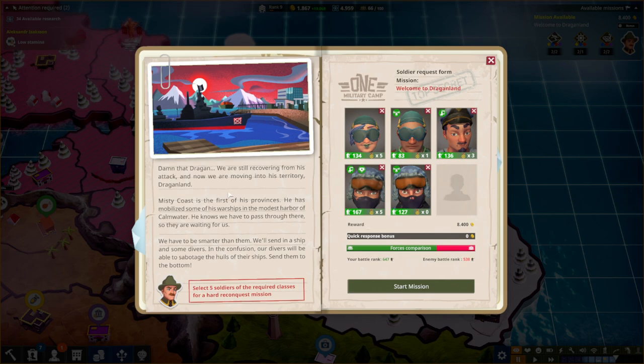Damn that dragon. We are still recovering from this attack, and now we are moving into his territory, Dragonland. Misty Coast is first of his provinces. He has mobilized some of the warships in the modest harbor of Calm Water. He knows we have to pass through there, so they are waiting for us. We have to be smarter than them. We'll send a ship and some divers. In the confusion, our divers will be able to sabotage the hulls of their ships, send them to the bottom.